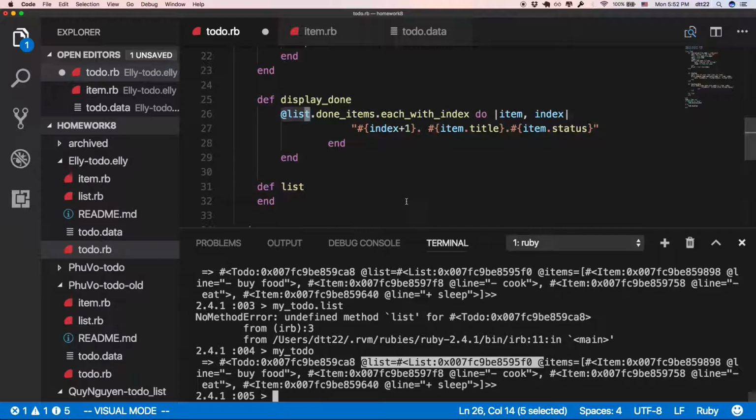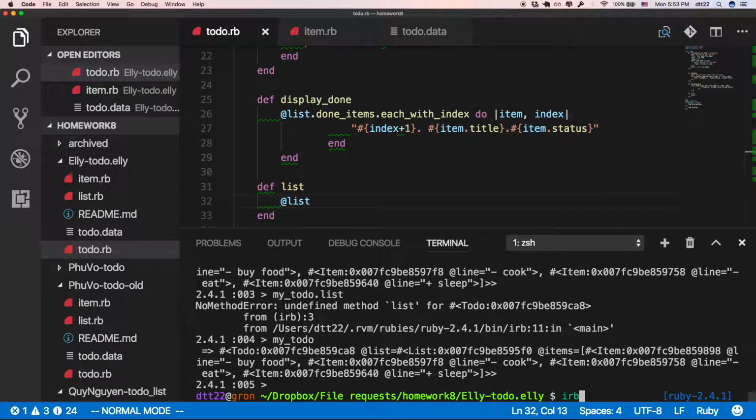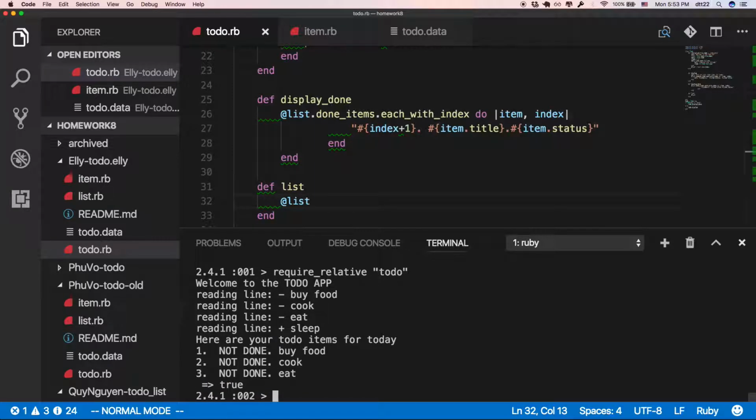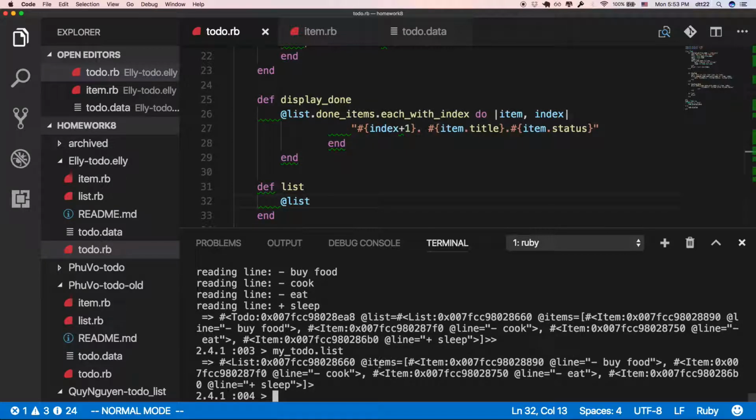So I just need to return list like this, right? So unfortunately, you have to reload this terminal. So I go there and I do require to do again, and then do my to do equals to do.new again. So now my to do.list, I can check it right here.